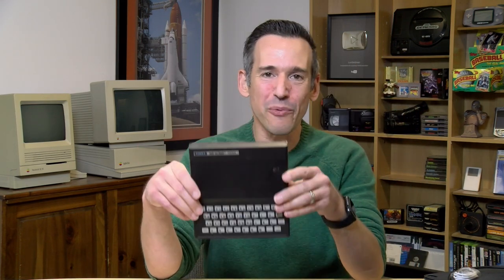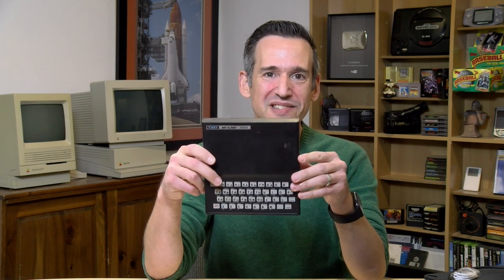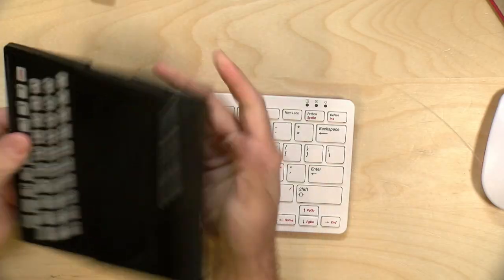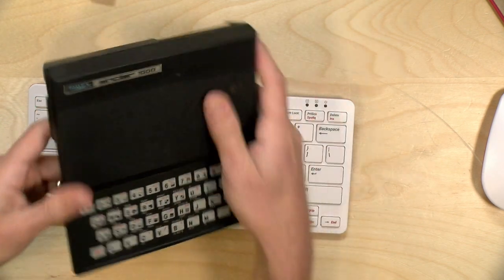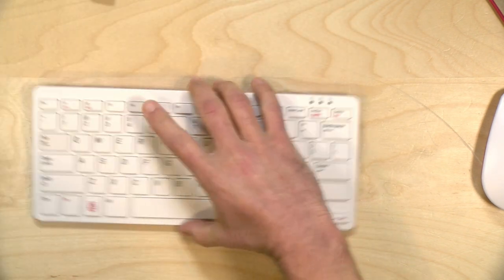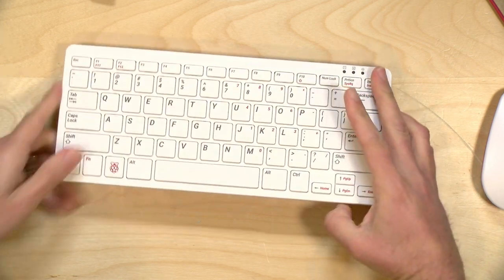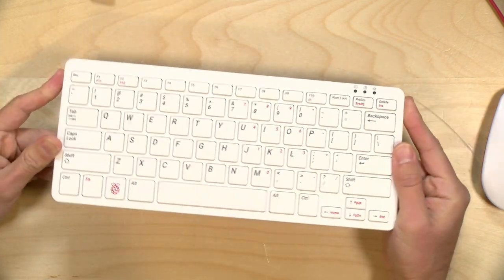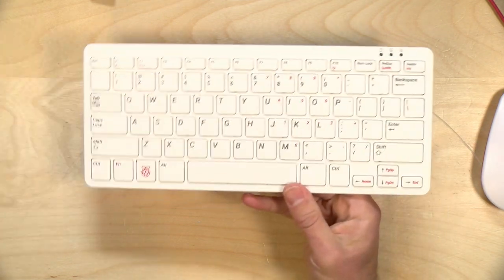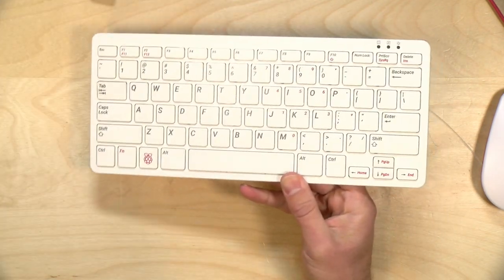The heritage of this kind of goes back to the early days of computing. Back in the old days you bought a computer and plugged it into your television — a Commodore 64 or something like this Timex Sinclair 1000 here in the US, known across the pond as the ZX81. This was a little computer you plugged into your TV, you could code on it, use a cassette player to record your data. This one does very much the same thing, but given it's made in the 21st century, it's very powerful in comparison and can actually emulate those classic computers.